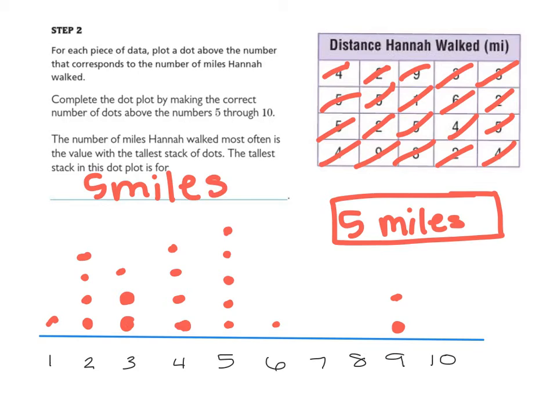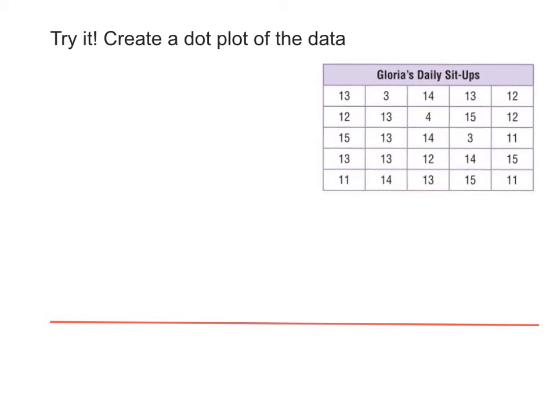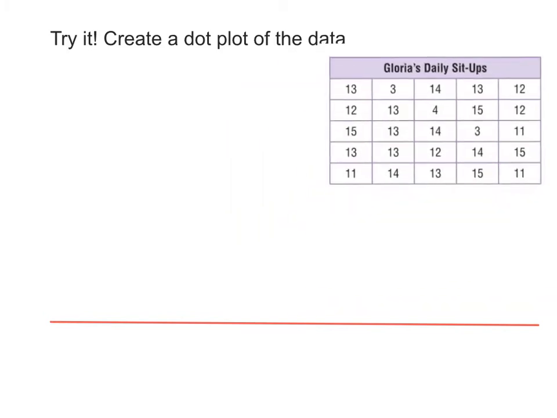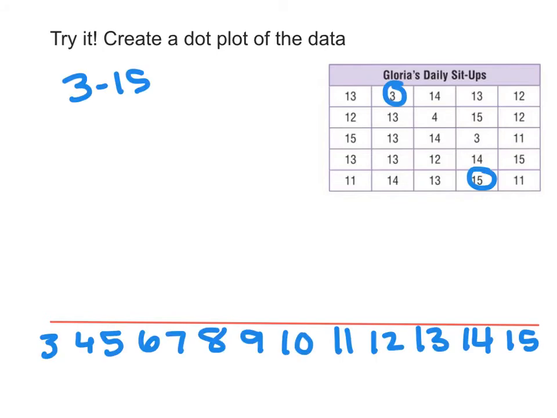Okay, next problem. So here I have a set of data for you. Whoops, sorry, I was trying to make that bigger, it didn't work. There we go. Here's a set of data for you. This is Gloria's daily sit-ups. So I want you to go ahead and pause your video now. You do not need to put this chart into your notebook. You just need the dot plot. The data dot plot. Sorry, that's a tongue twister. Go ahead and pause and fill it in on your own.